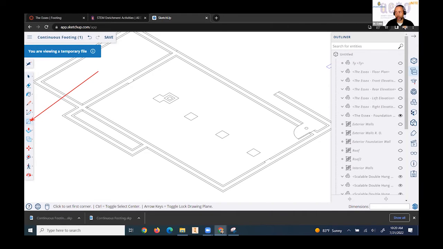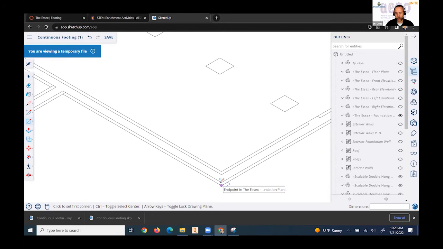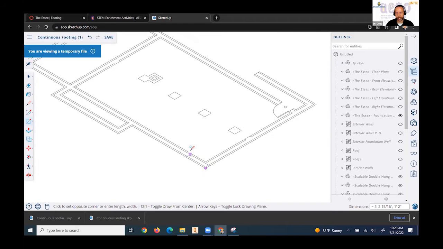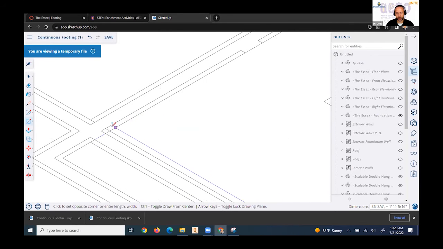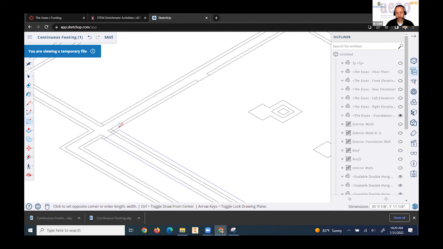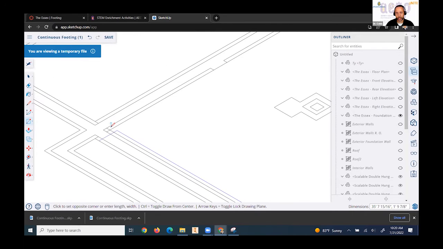what you're going to click on, and I'll kind of zoom in on it, you're going to click on this point, which is going to be the outside edge of the footing. Then I'm going to go to this point here. I'll zoom out and zoom in. You'll click there. By clicking here.